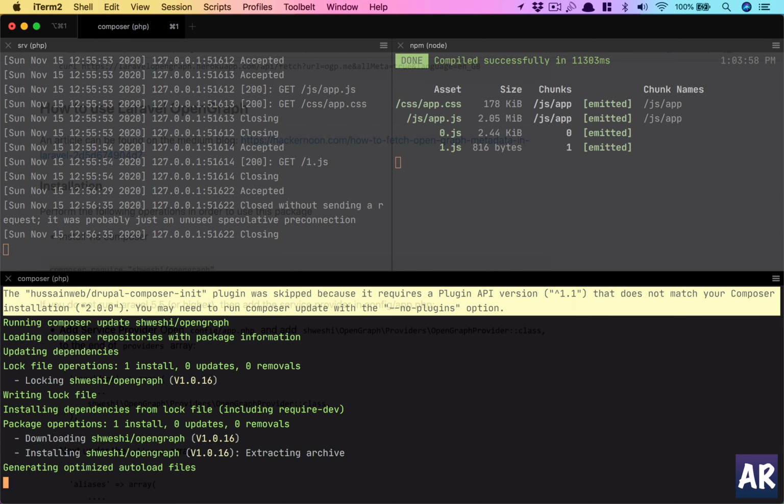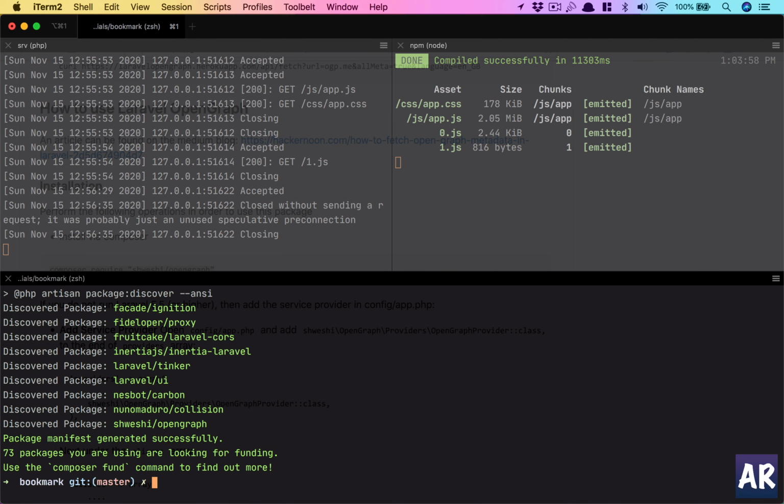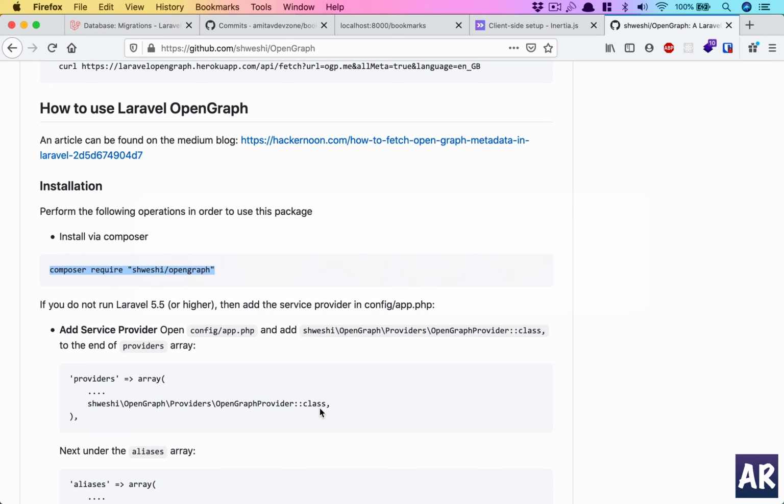And while this is happening, let's create a form on the listing page itself. Okay, or rather not, I'll have a different page where we have the add form, and once we click on submit, we will try to fetch the information through this package.